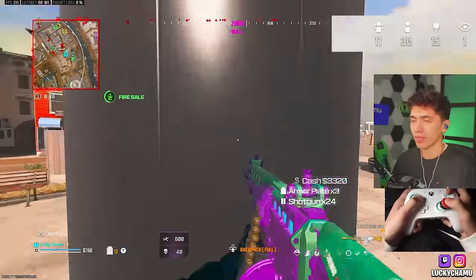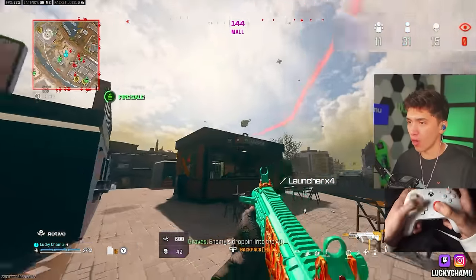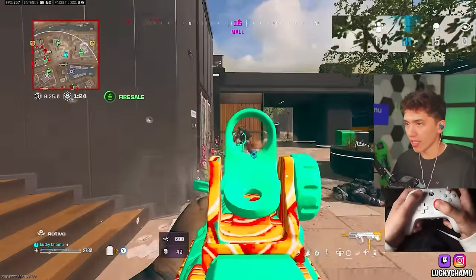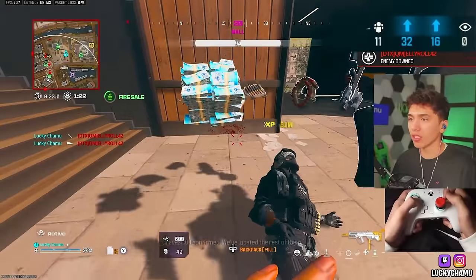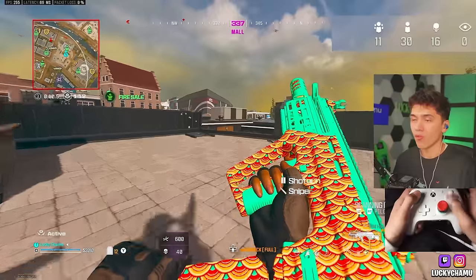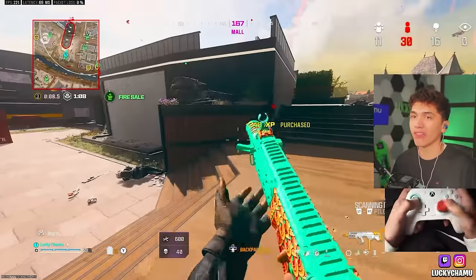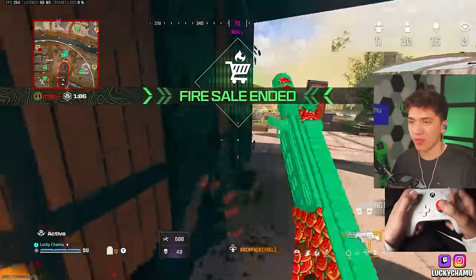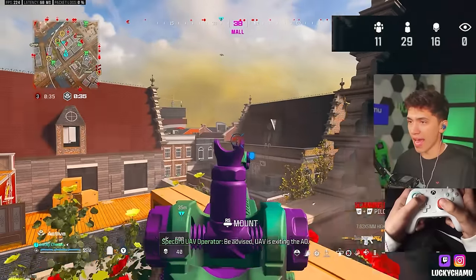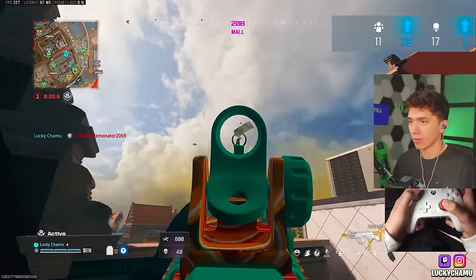You're dead. Now, there's one downside I can already notice with this controller, and it's your L2, R2. When you click them down, they're not like mouse clicks, so it takes a while for them to respawn. Versus newer gen controllers right now, you just tap them and they already activate. This one you have to hold down, which is kind of an old way of using a controller. It's not bad, but it's not great either. If you shoot with the L2 R2, it's not that big a deal.